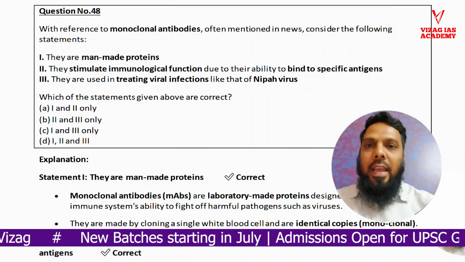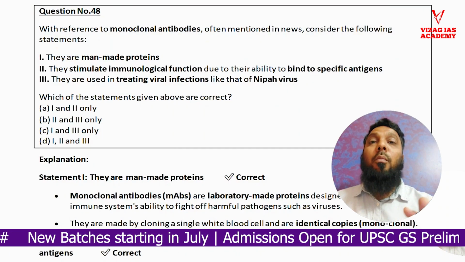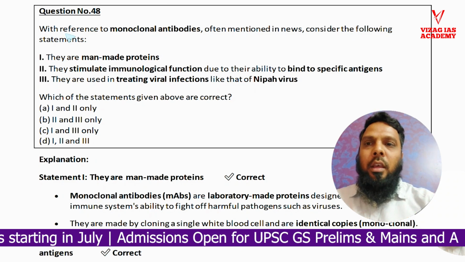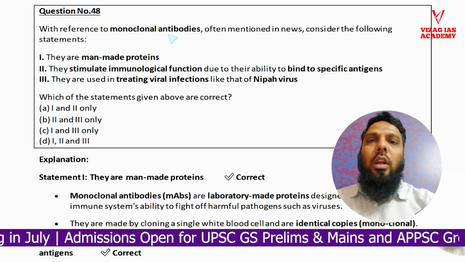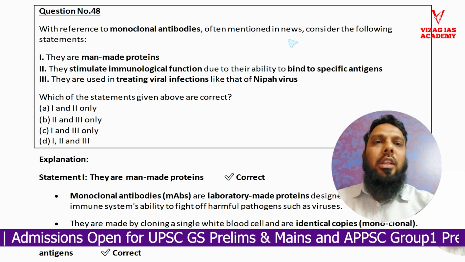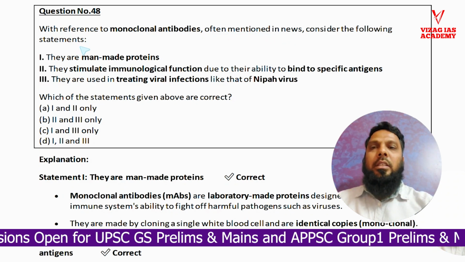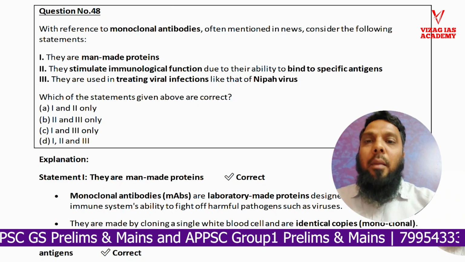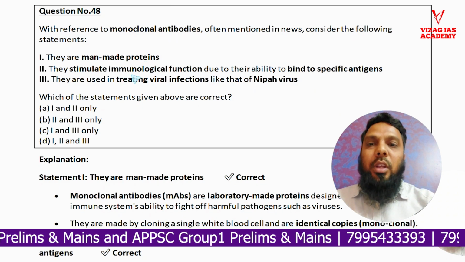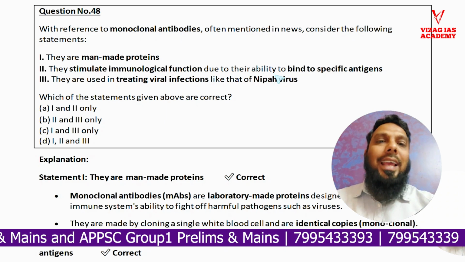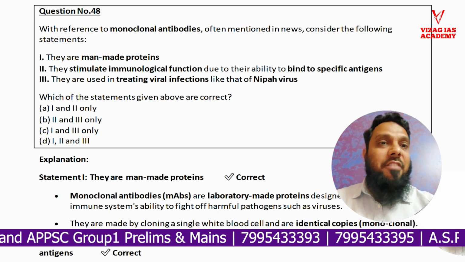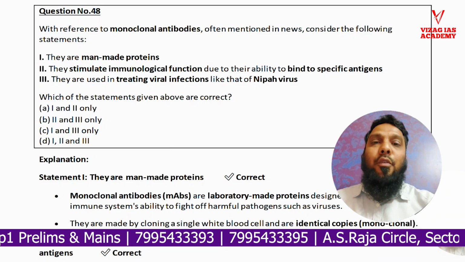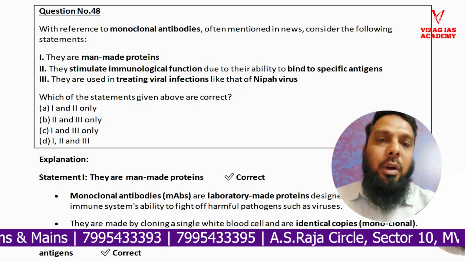Question number 48. Now, this is another concept related to monoclonal antibodies. Now, let's go through the question. With reference to monoclonal antibodies often mentioned in the news, consider the following statements. Again, a standard UPSC question. Now, what are the statements? They are man-made proteins. They stimulate immunological function due to their ability to bind to specific antigens. Now the third statement is they are used in treating viral infections like that of Nipah virus.